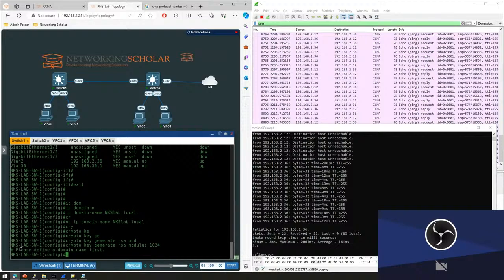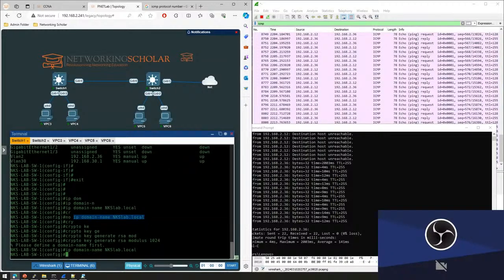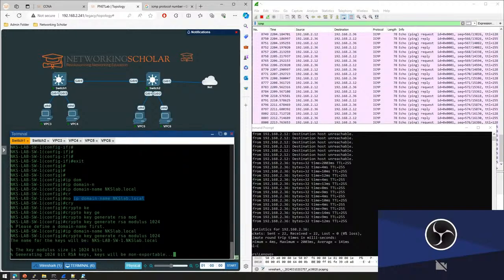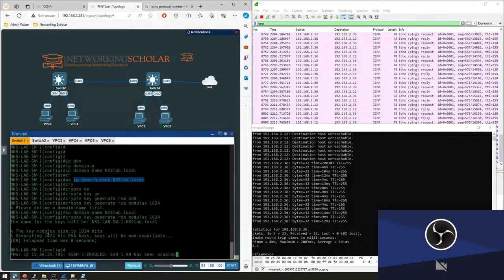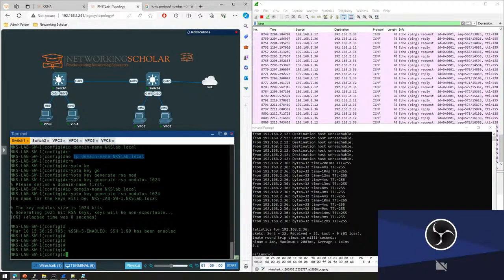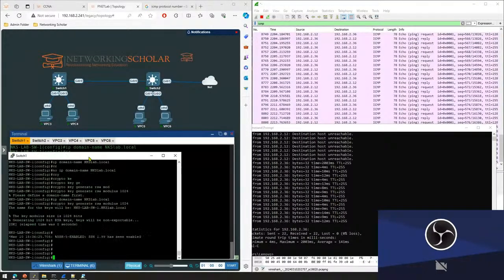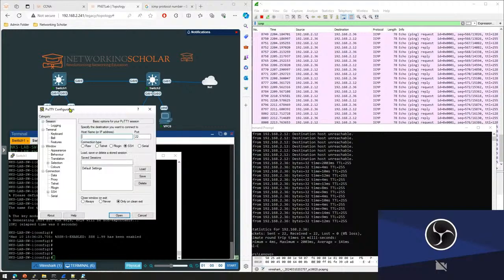Please define a domain name first, because the domain name allows us to create the crypto keys. Here you can see the crypto key is generated for SSH 1.99. Okay, now SSH is enabled. So the crypto key is enabled, and let me first open one more new session.